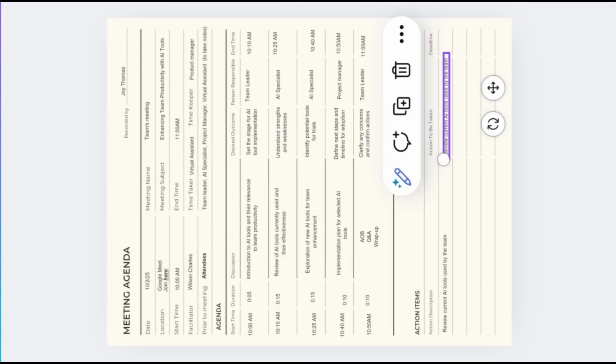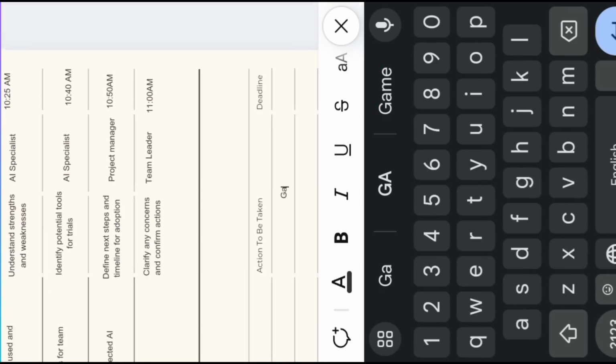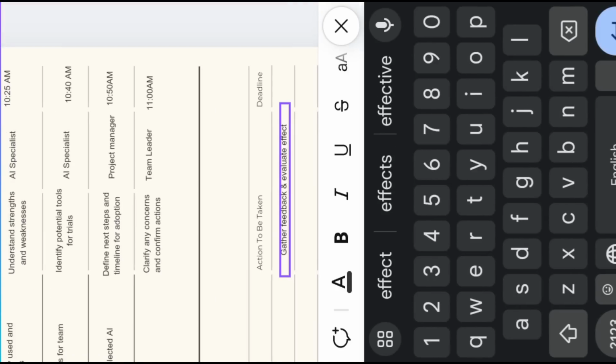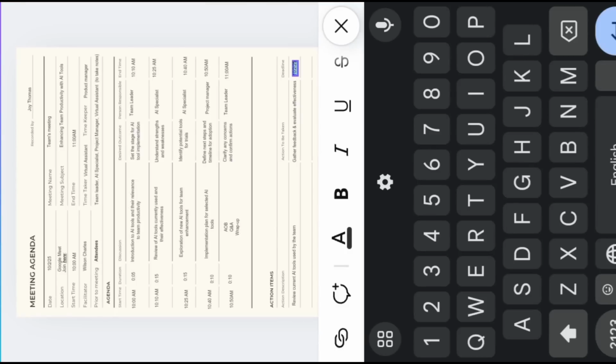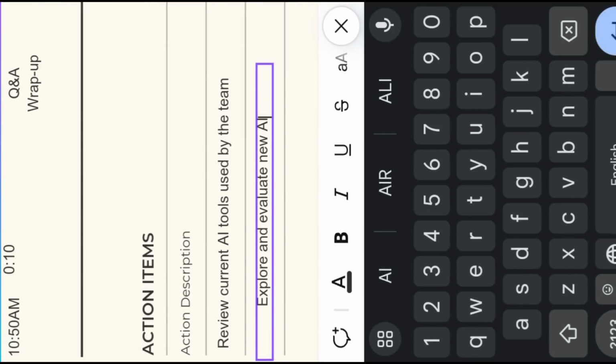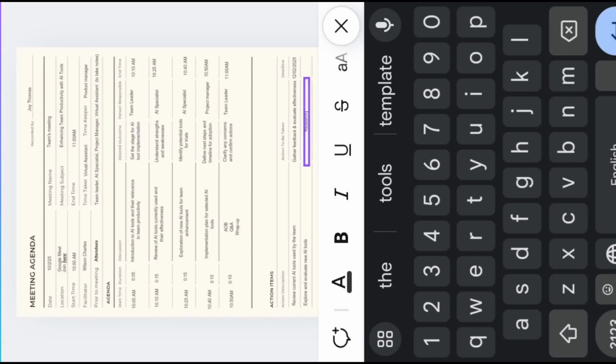You've got this. So after filling in the agenda, these action items, normally these action items come in the meeting minutes or meeting notes. In this context, action items have to be what would be carried out before the meeting. So I went ahead to input different actions to be carried out before the meeting. That can be to gather feedback on present tools being used, to research, like the internet research we did. Yes, this is one of the action items before the meeting, so that you have a grip of what the meeting is about.